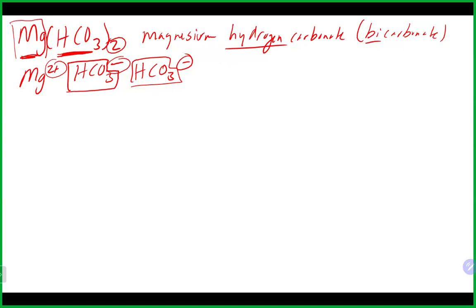You do not, again, because the magnesium is group number 2, which means it has a fixed positive charge. So it falls under that type 1 classification where you don't need Roman numerals.